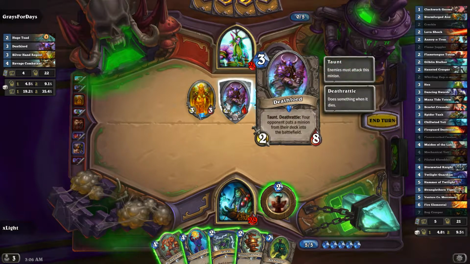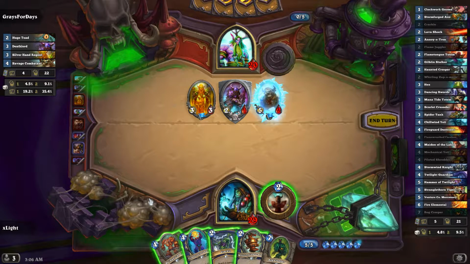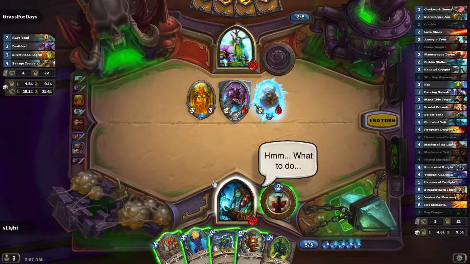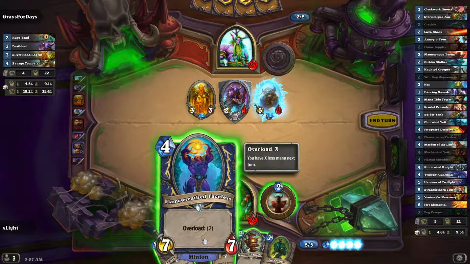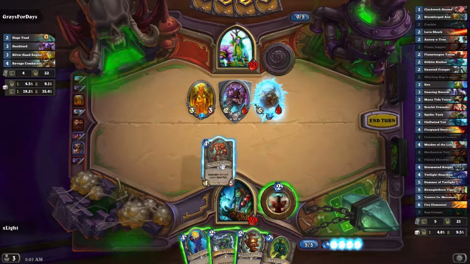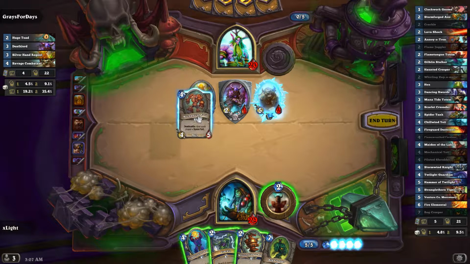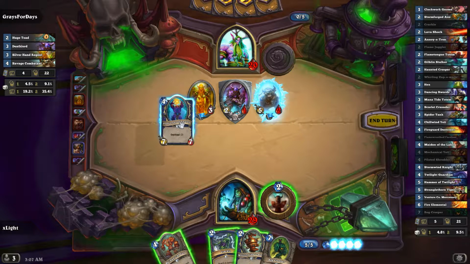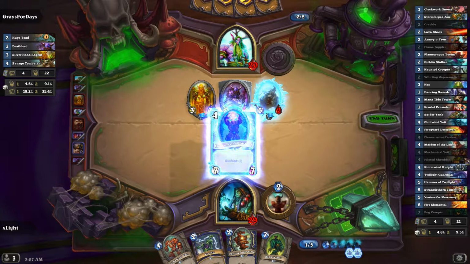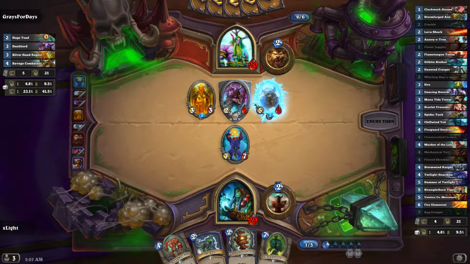Alright, so this has 1 HP, but it's gonna die next turn. This is frozen, so we can't really do much with that. I guess we'll play the Faceless. If we play the Faceless, next turn we'll have 5 mana. Play the Yeti here. Seems like a fine play. Why not Faceless though? No reason, I guess. Play Faceless.